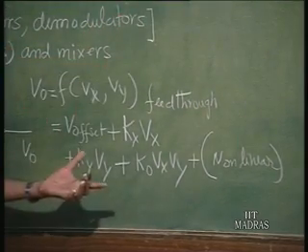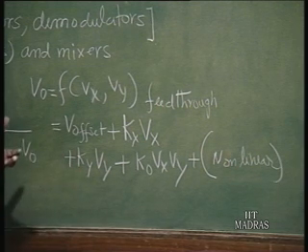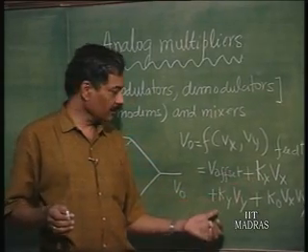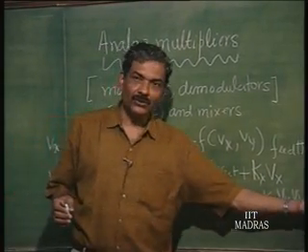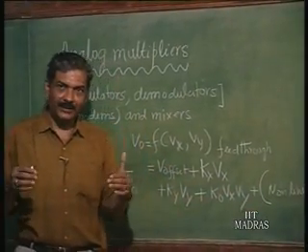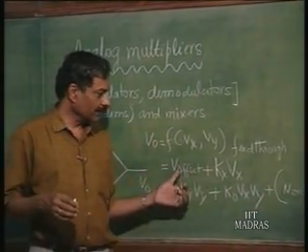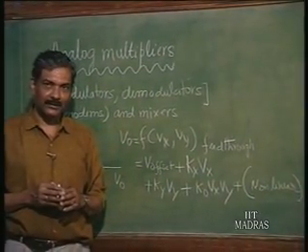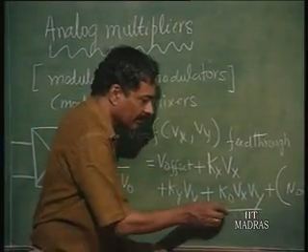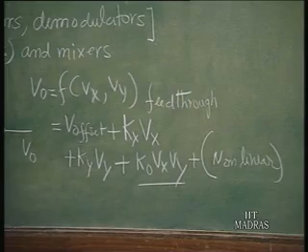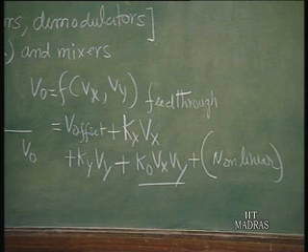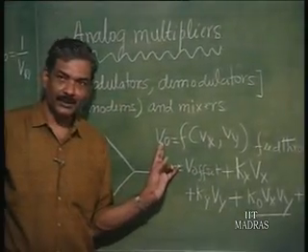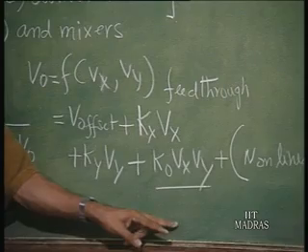If it is going to be a good multiplier, you have to select the configuration in such a manner that only this exists. Kx is 0, Ky is 0, offset is 0, and this also should go to 0. That means, the choice of the configuration should be such that these are going to 0 automatically, and that configuration is ideally suited for multiplication. So, we will see what is the configuration that will give that. Then K naught is obviously equal to 1 over some V reference. In order that the output is a voltage, you are having product here. So, this should be 1 over voltage, right.